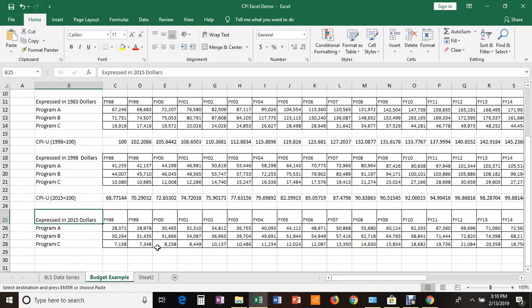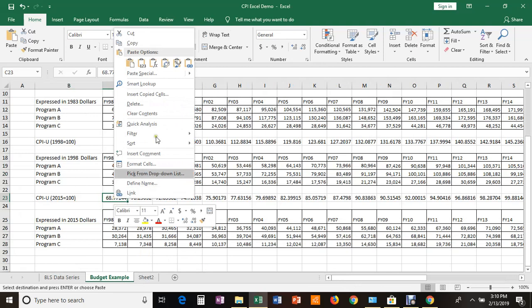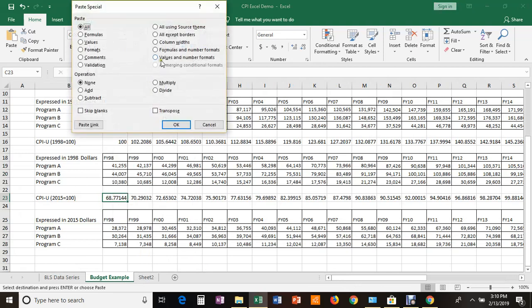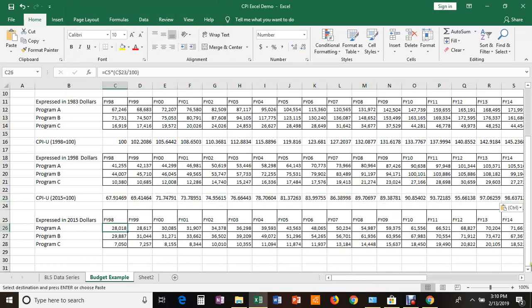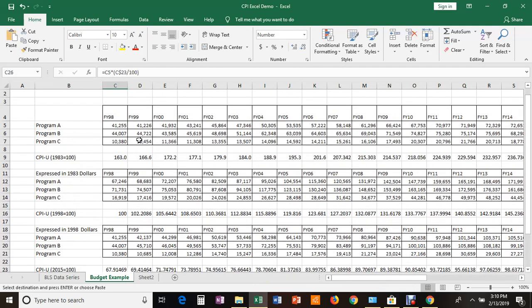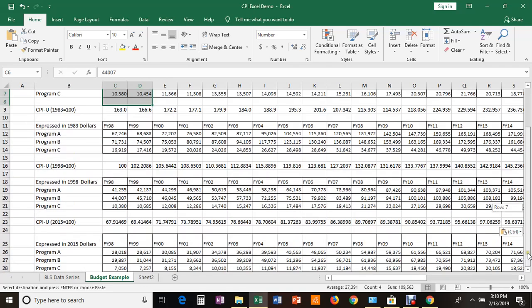Come to my budget example. Another paste special. Values transpose, so it makes it in a row. Go across there. Now I know this changed because I used the same formulas there. You saw those change quickly. So same formula. I'm taking the original nominal numbers. Remember, this budget up here is nominal. And using my CPI index number to change.